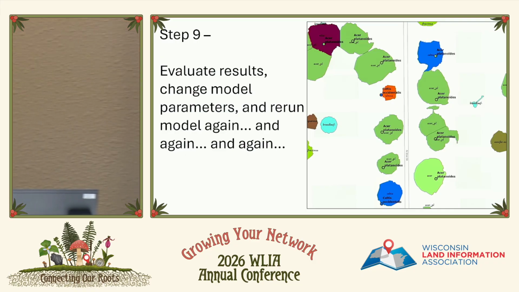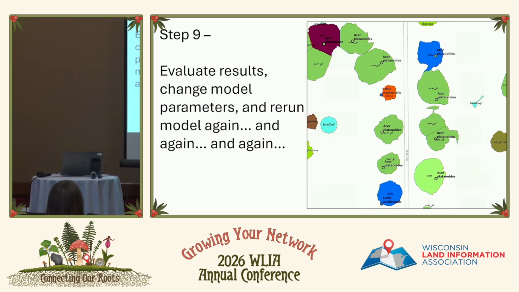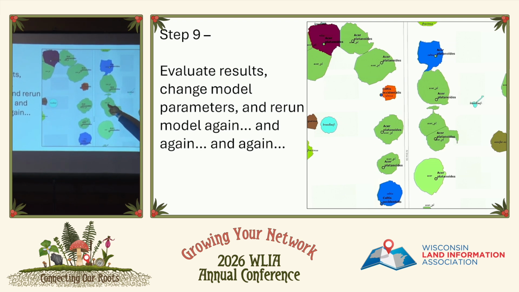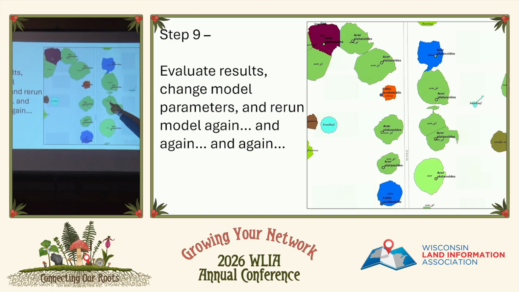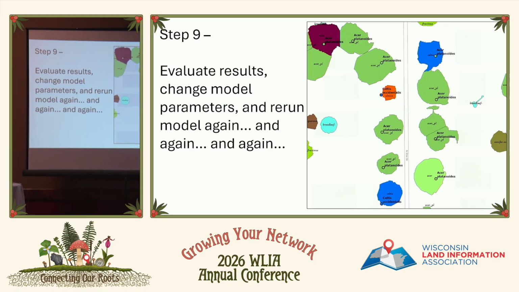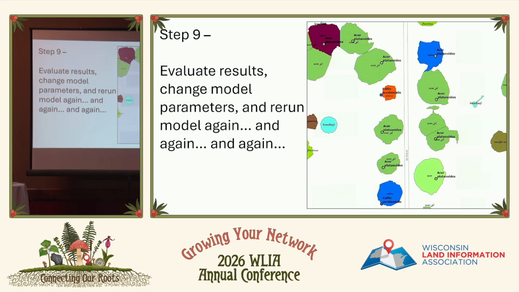I'll point out a couple of them here, like it does really well. The light one is the predicted, the dark one is the actual. Like here, those ones match up. So we hit on the Acer platanoides a whole bunch. We missed up there. It's actually a hackberry. It called it Norway maple. It was wrong. Down here, we got hackberry right. There, it was a hackberry, but the model called it an elm.